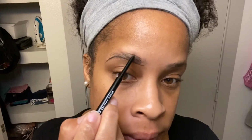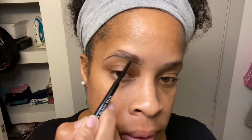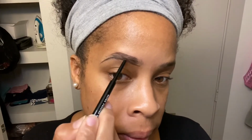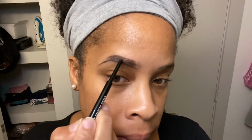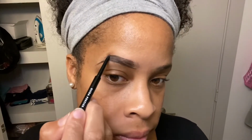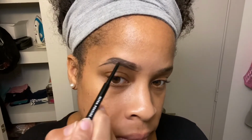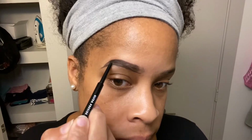And then line the top of your brows, basically mimicking the bottom. Once again, a natural arch. Doing this all at the same time: coloring in, lining the top, coloring in, lining the top, all while trying to connect the two lines to make the tail of the eyebrow. See what I'm doing there? Just make sure you're doing it all together: coloring in, lining the top, connecting to make a tail.